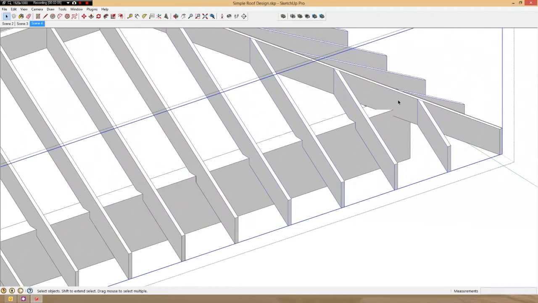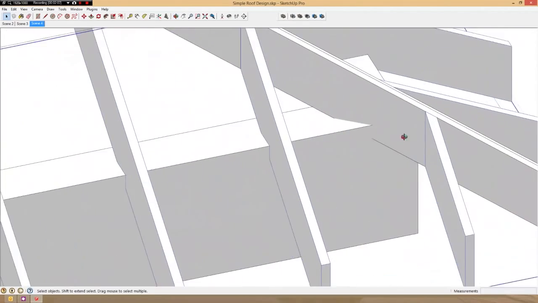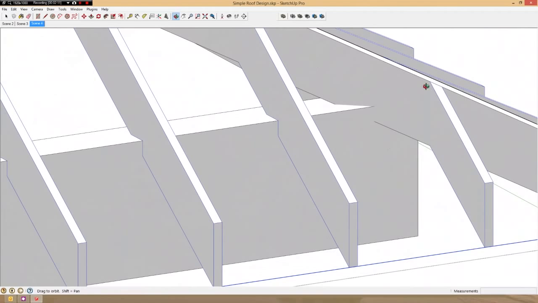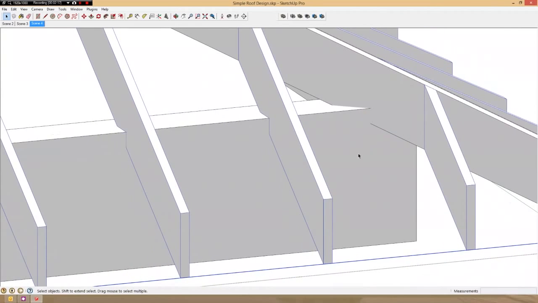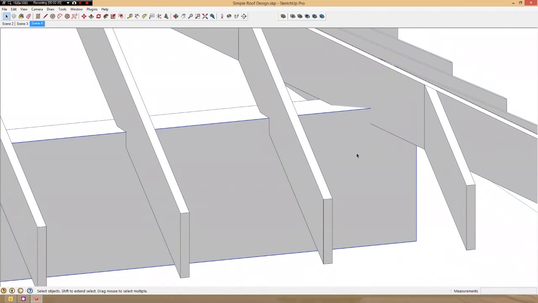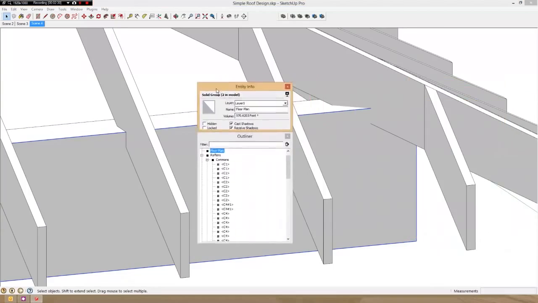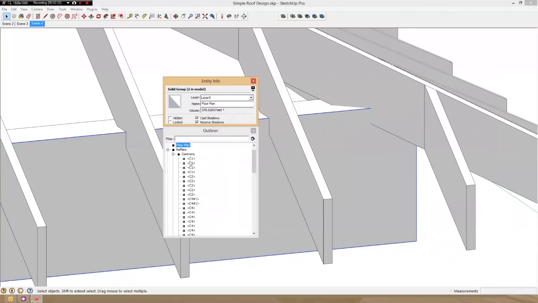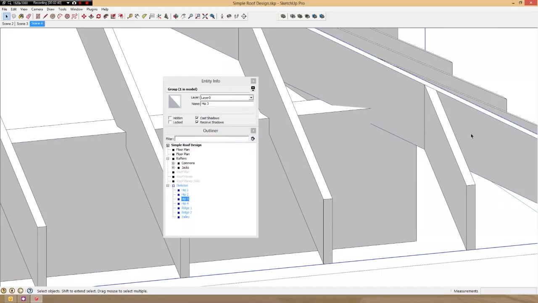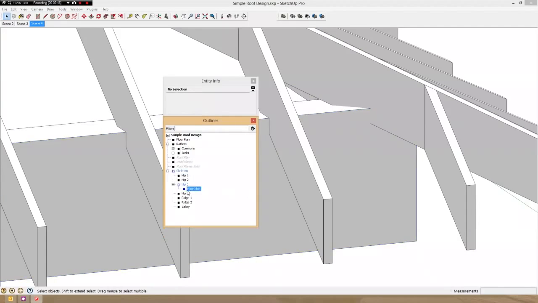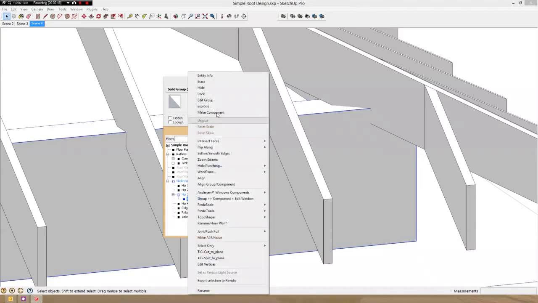And now we have a hip that we have to go ahead and cut. And this is a little different kind of an animal. Obviously you can't use push-pull to cut it, so we'll use our old favorite. We will select floor plan, make a copy of it, select this is hip 3, drag our copy of floor plan down under hip 3, select it, and explode it.